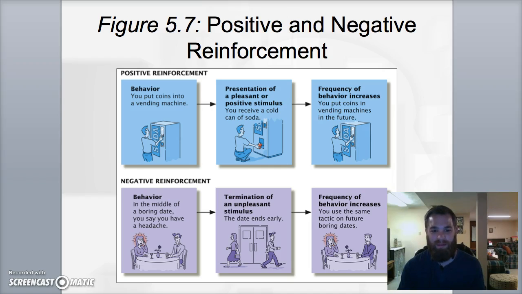Another classic example of this is when you hit your snooze button in the morning. Okay, so you wake up and it's beeping at you. When you hit snooze, the annoying sound is taken away, and then if you're like me, it increases that behavior in the future. You end up hitting the snooze button more often. But in both cases, the frequency of behavior goes up.